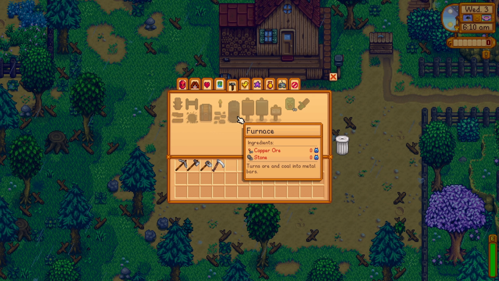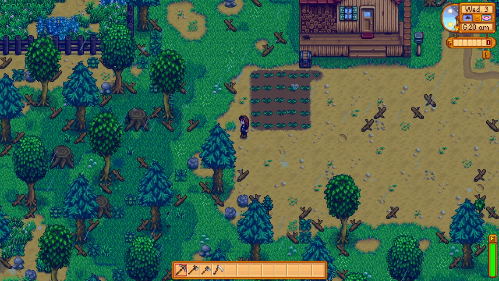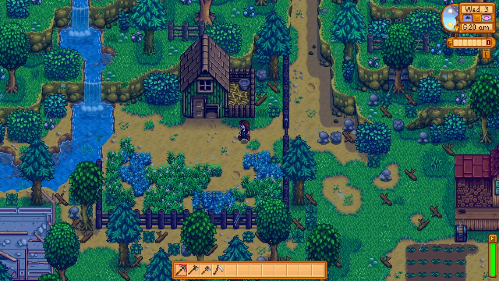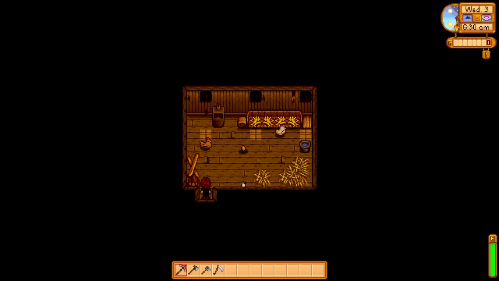What is the goal today? I have no idea what I want to do for this Wednesday. I need to pet my animals. Nothing matters beyond petting my animals. I suppose since it's raining, we could do a little bit of fishing.